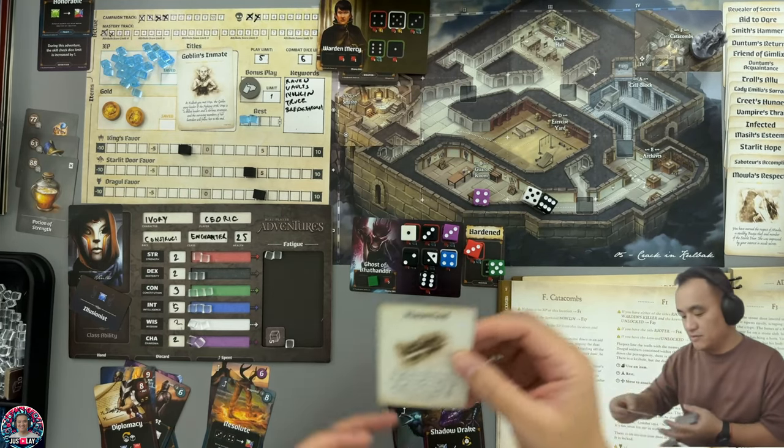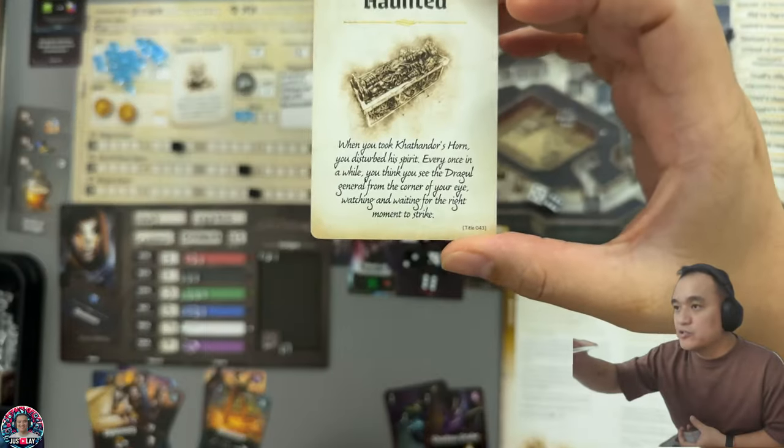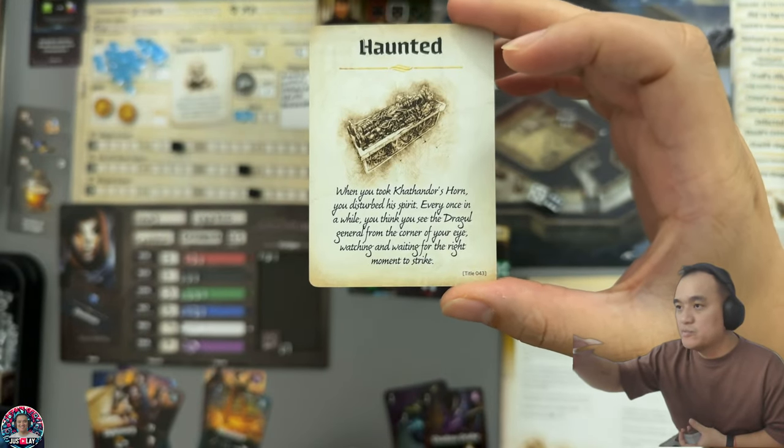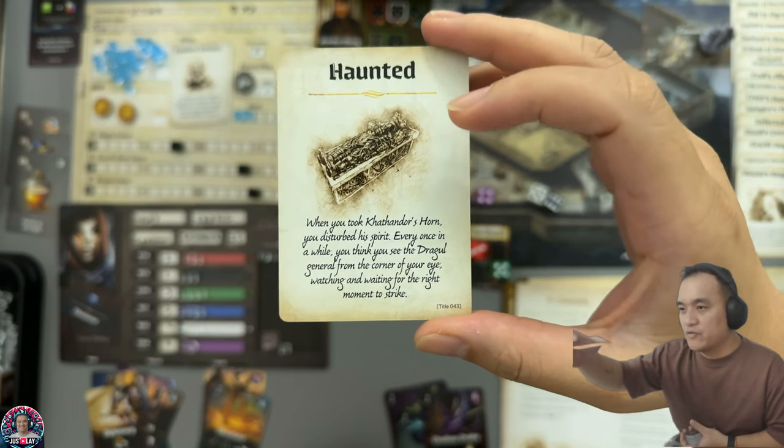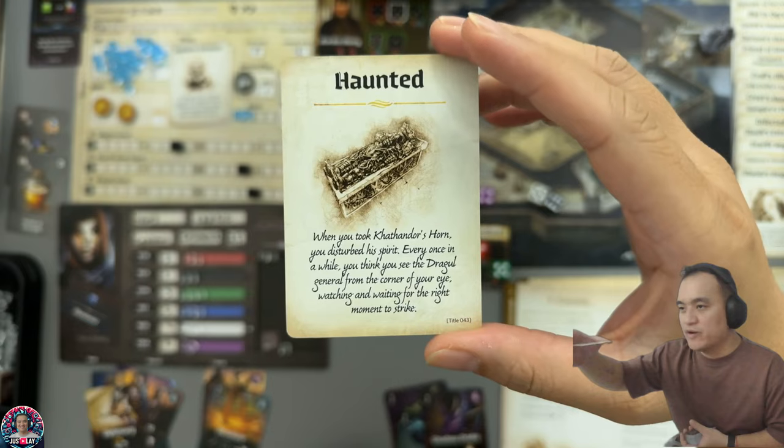Haunted. Oh god, bad. When you took the Kathandor's horn, you disturbed his spirit. Every once in a while, you think you see Dragul, General, from the corner of your eye, watching and waiting for the right moment to strike.